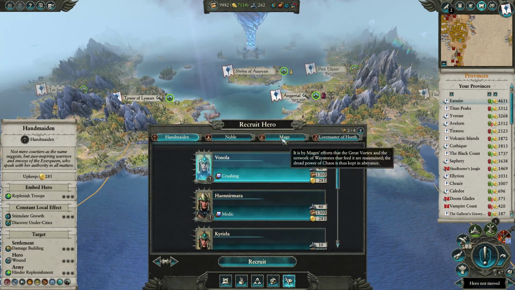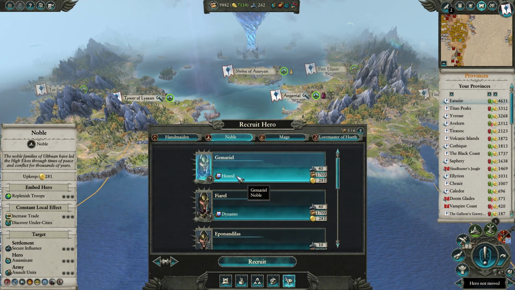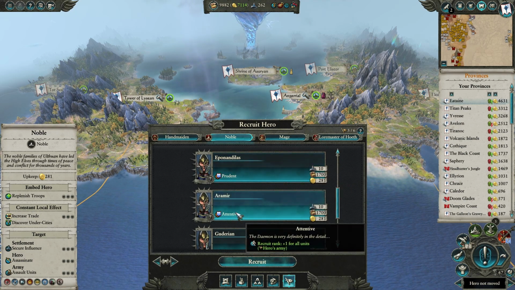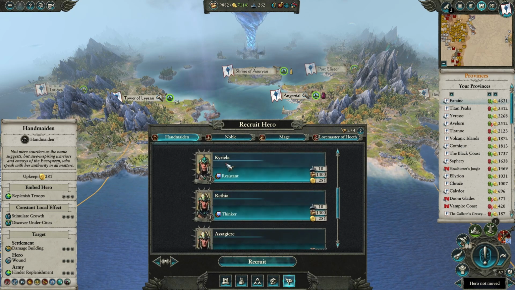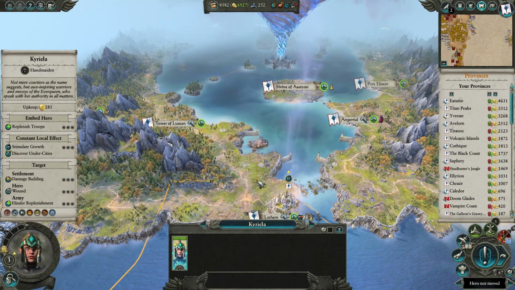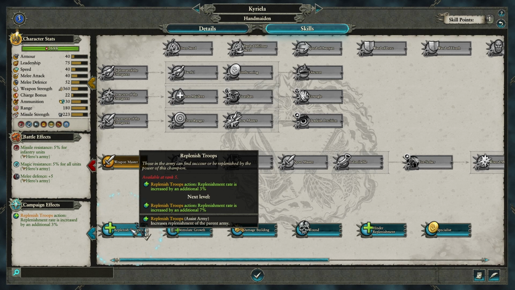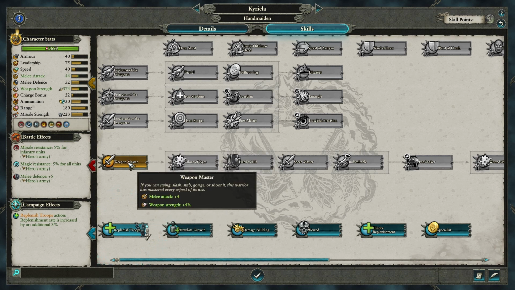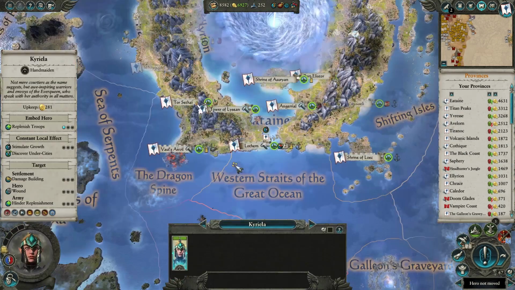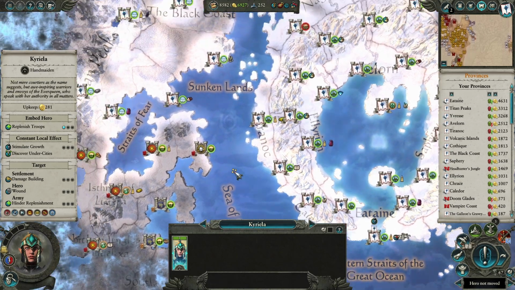First of all, crushing and medic, nothing that we need. Own and dynamo, nothing that we need. Attentive, no. Yes. Let's get the resistant handmaiden. And let's go with replenish troops and weapon master, and we are going to include her in one of the armies.